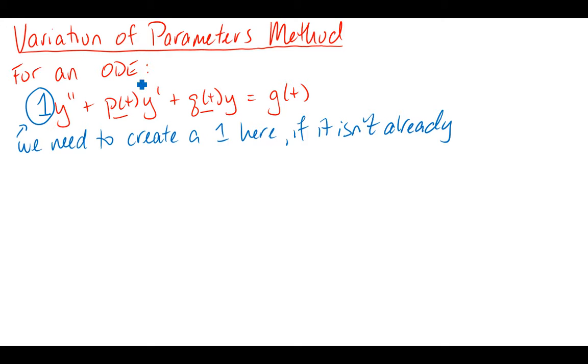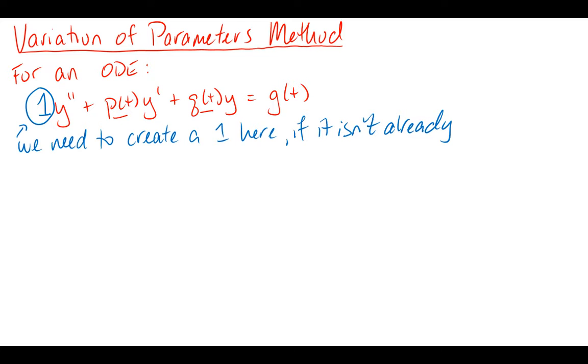Now, of course, if you have something else in front, it's at least going to alter what those 3 are. So if, let's say, I had a T in front of the y double prime, I would have to divide everybody by T. So of course that's going to change these other 3 characters too, which is totally fine. So don't worry about it. It's obviously legal to divide through by whatever might be in front of that y double prime. So do so. All right. So it's very important that that be the case.